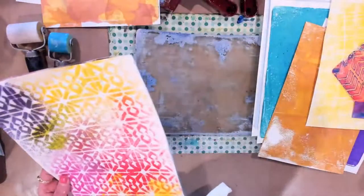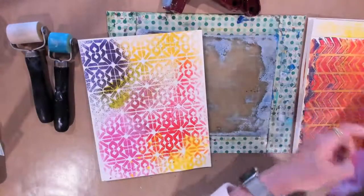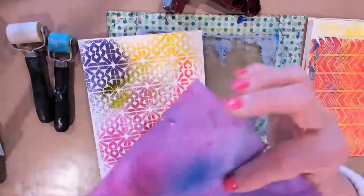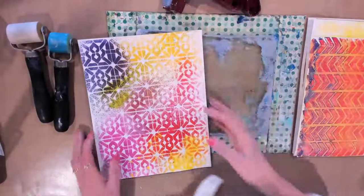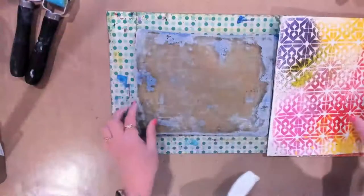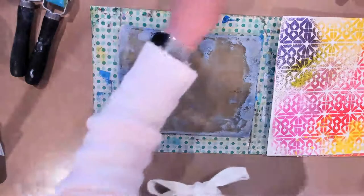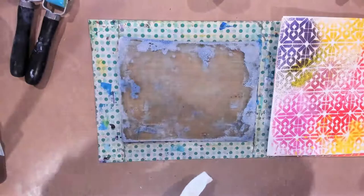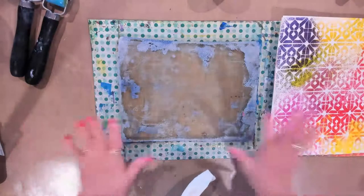So I can just go ahead and do Vaseline. Oh, here's another Magical paper. This was on that textured rice paper. It's kind of yummy. Okay, so what we want to do. Good, I've got some Vaseline down here. Hi, Monique. All right, so what we need to do is put the paint.